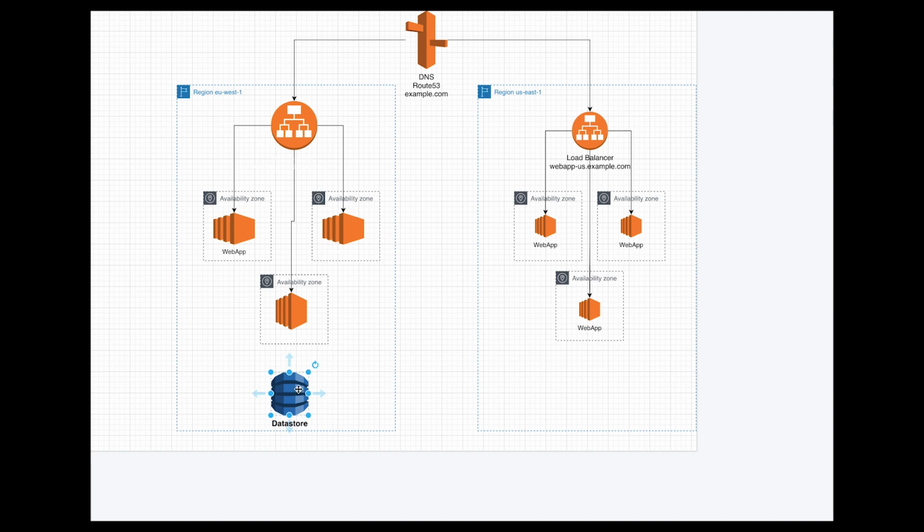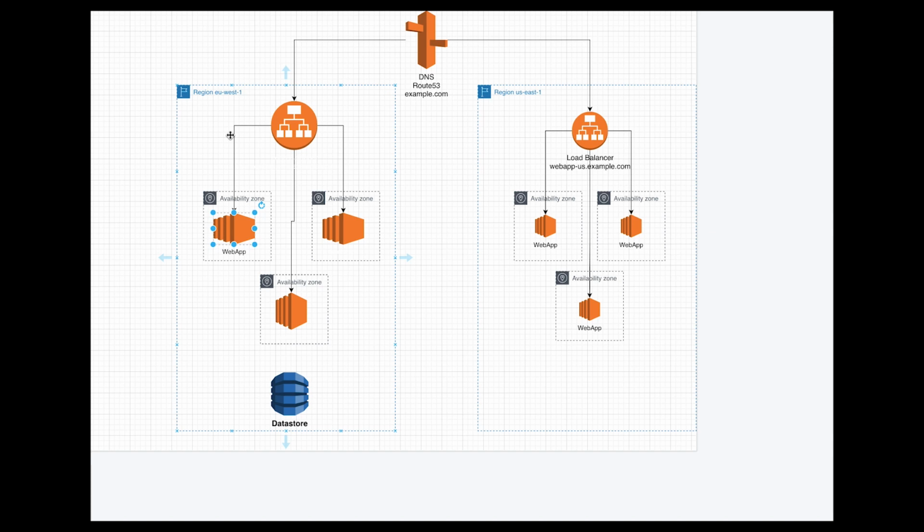But if our goal is to, for example, protect against outages of those web servers, of those web applications, which are caused by our own bugs, for example, then this is a fair approach, right? So what you would do is, because you are changing the code, adding features and doing stuff to those web apps all the time, you could say, let me protect against introducing an outage of these web applications in EU West 1. And because we're using something like a staged or regional deployment mechanism, you could always deploy first to EU West 1 and see if this new code change introduced any sort of issues.